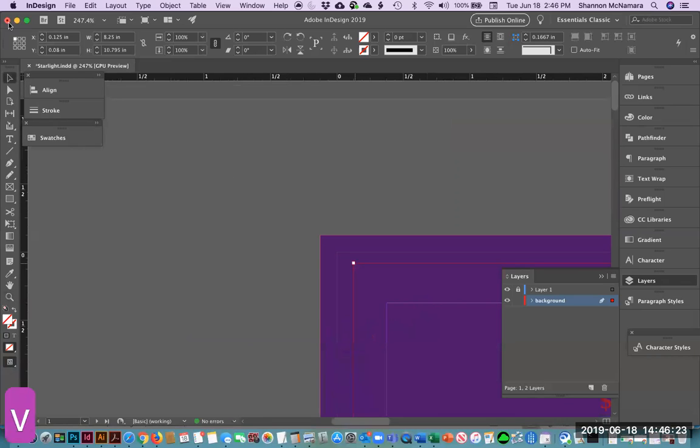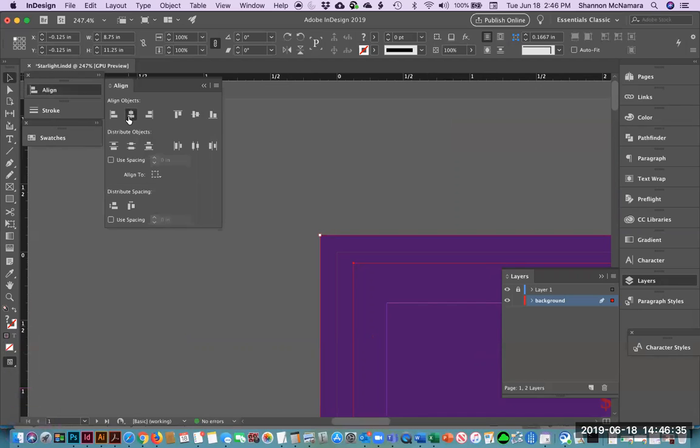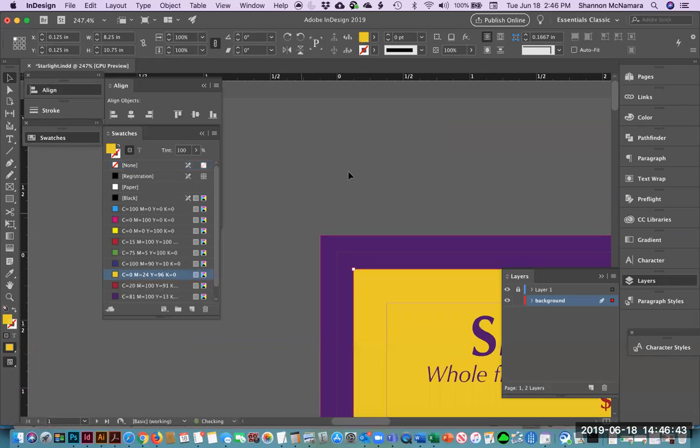So what size did I make this? 8.25 by 10 point, I'm gonna change it to 10.75. And I'm gonna select both of them and I'm going to align them like that. And then this one, I'm gonna make the yellow.